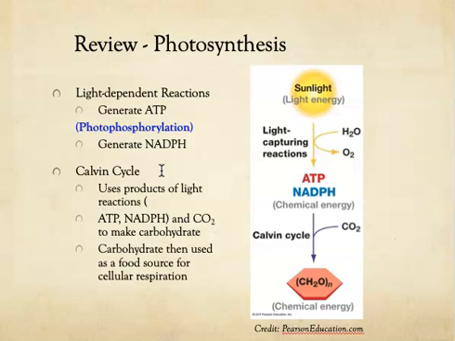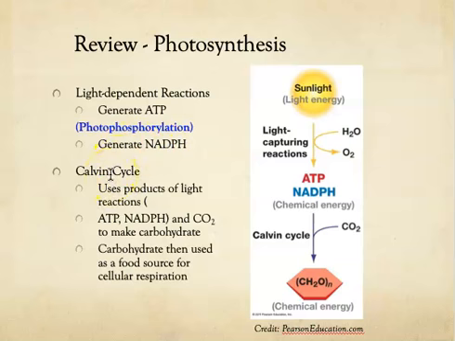The light-dependent reactions are the reactions that harness the light that comes from the sun and use it to build two things: ATP and NADPH. This is a different molecule than the NADH we saw in cellular respiration. So they're going to generate ATP through photophosphorylation, and they're going to generate NADPH. This electron carrier will be reduced. These two molecules will then be immediately used in the Calvin cycle.